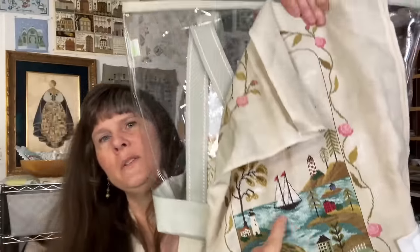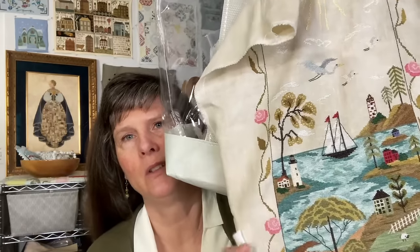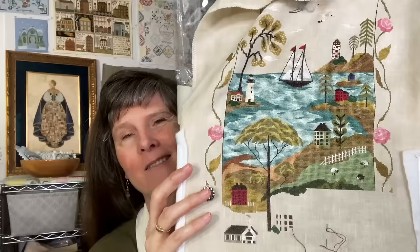And I got the idea of those two colors from the Attic website. At the time that this was a stitch along, the Attic website had a silk conversion that you could buy from them. And the two colors that they mentioned on their website that you could see in the picture were these two Dinky Dyes blue colors. So I stole that idea from the Attic.